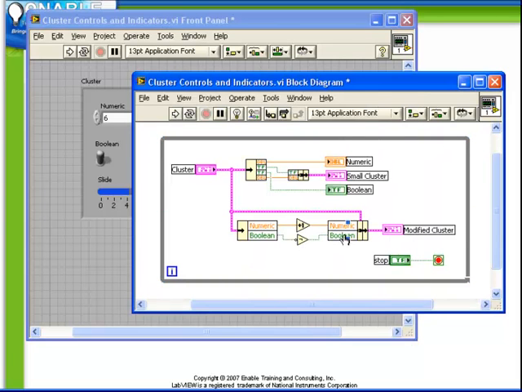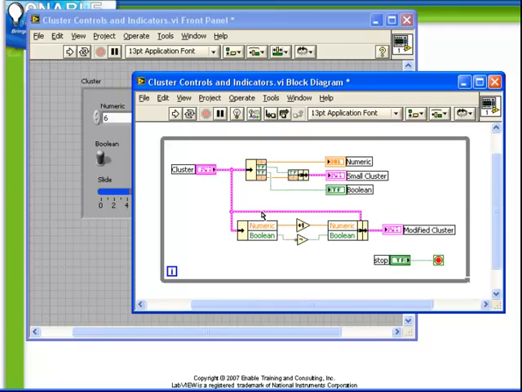The bundle by name function here is achieving this behavior in two ways. First, we see that the modified numeric value is being inserted, and we see that the inverted Boolean value is being inserted. However, we're also using the middle terminal here. The middle terminal is an input cluster. This gives us two important pieces of information. The first is that it tells us what type of data is available in the cluster and what their names are. That's why when we click under any of these expandable terminals in the bundle by name, we see that the same four names in the same order appear as they do in the original cluster.